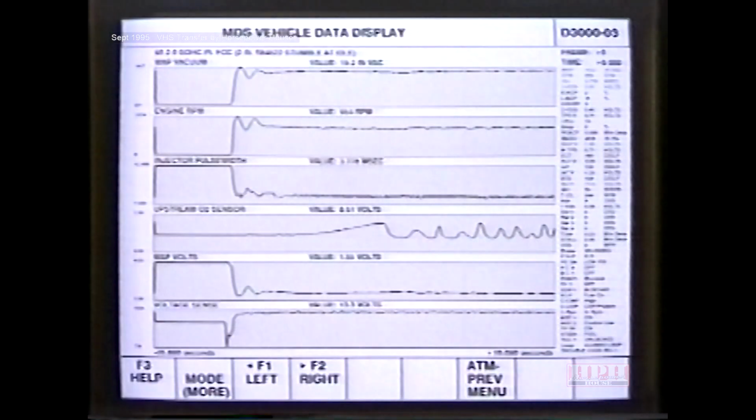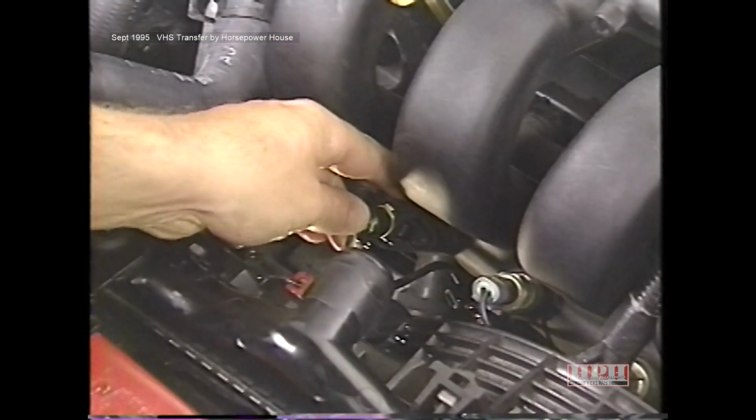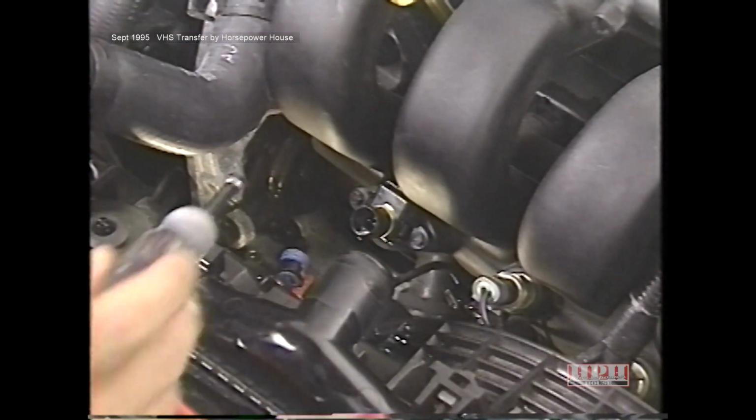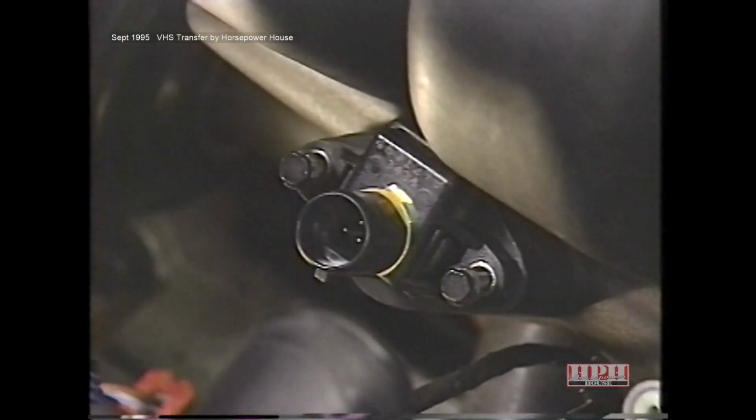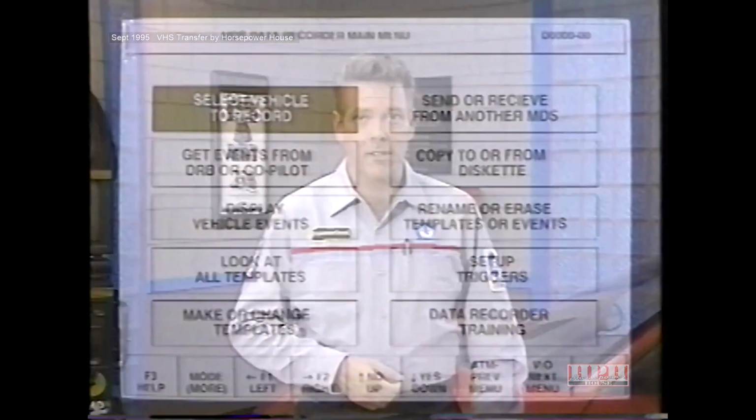It's important to know how to make a data recording, but just as important is how you interpret that data to make a diagnosis. You must be able to distinguish suspicious signals from normal ones, and you need a good understanding of how engine control components affect each other. And ultimately, you need to apply that knowledge to the vehicle concerned to reach a diagnosis and fix the vehicle. Let's move on to displaying the recorded events. At the same time, we'll take a look at our test recording for examples of typical drive cycle graphs.